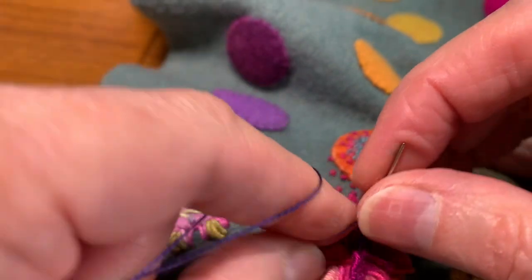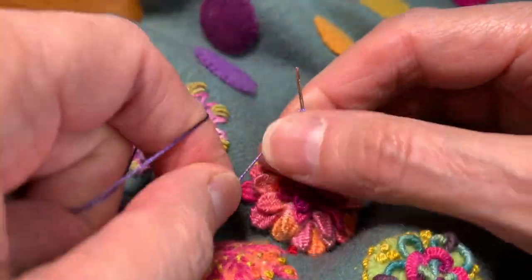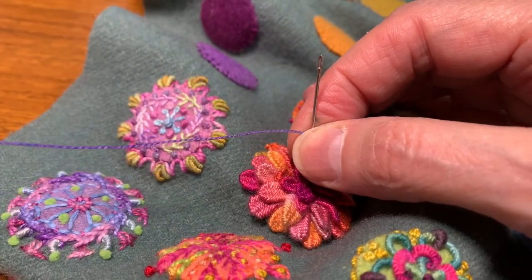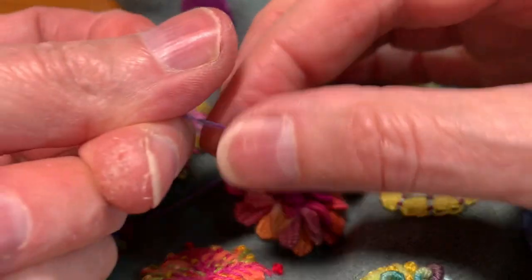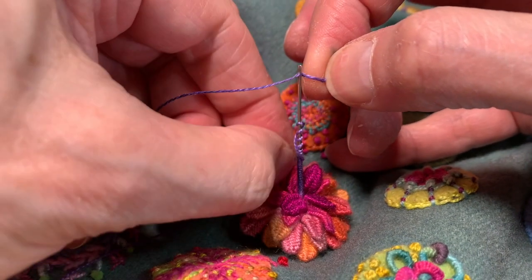It's what I'm doing. I've actually never seen this done, but I'm curious to know if it'll work. Instead of doing a drizzle, I'm just pretending it's a drizzle, but I'm doing it as I would a bouillon, wrapping around. I'm then going to rethread this. Now I could put a bead on it. That would be pretty. I think I'm going to leave this as is for now and just see if this even works, because it may not.